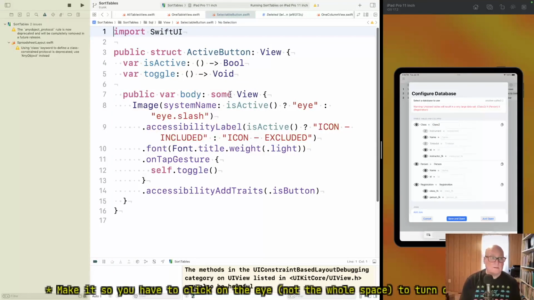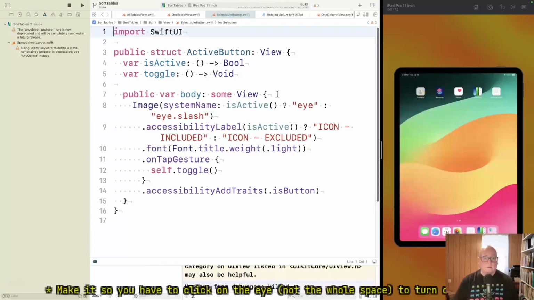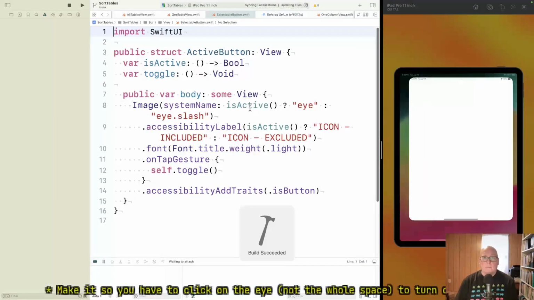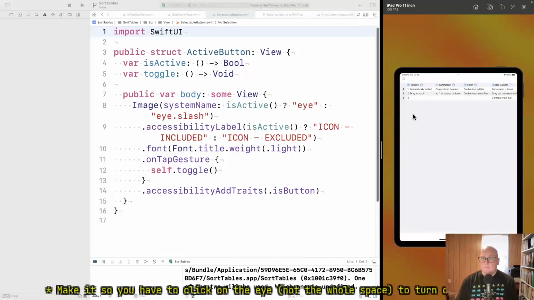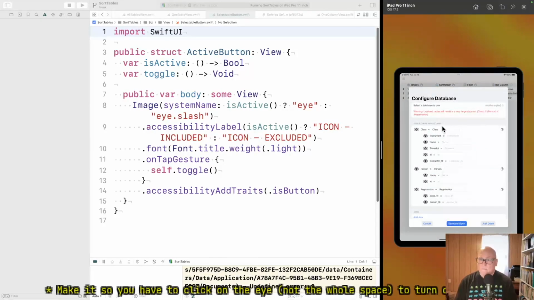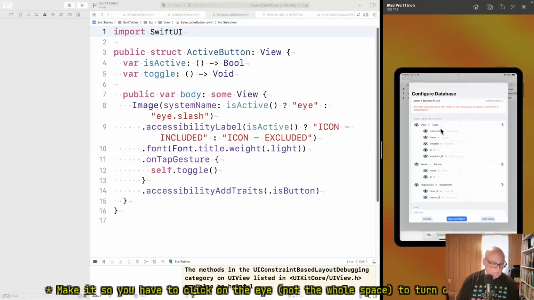Oh, that built. Let's run. Kind of a semi-realistic.